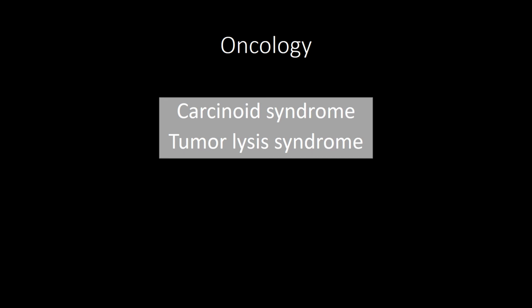Tumor lysis syndrome, you're going to often see in a variety of cancers, but the most often is non-Hodgkin's and ALL. Or you'll see this also in patients who are undergoing chemotherapy, where large amounts of uric acid, phosphate, and potassium are released into the bloodstream. The treatment is fluids, and in some instances with severe acidosis, the treatment includes alkalinization of the urine. Rasburicase is prophylaxis in patients that are at high risk for tumor lysis syndrome.